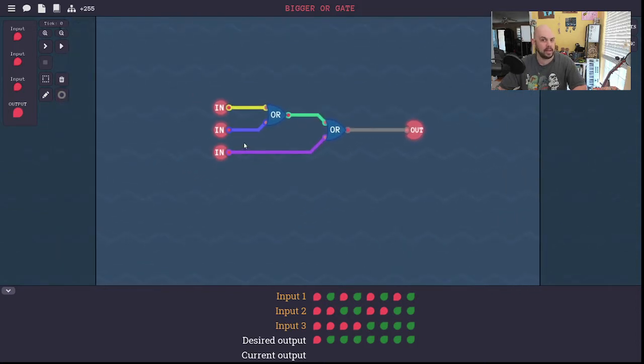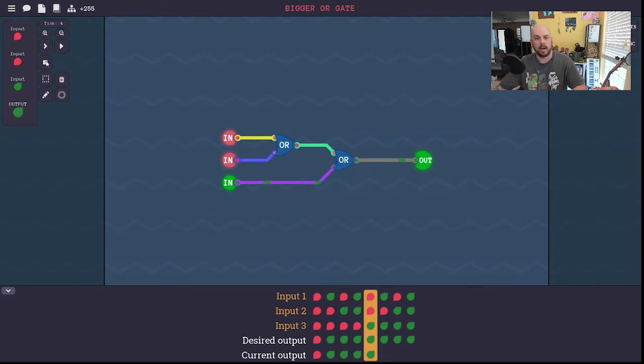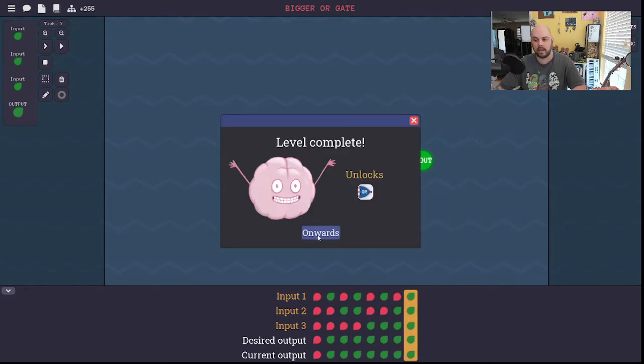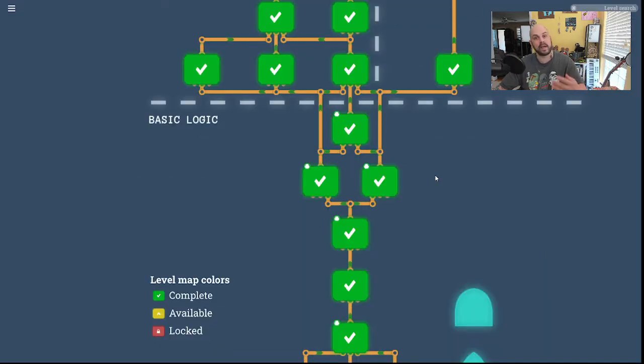It's A or B, I should be using the right terms here, A or B, and then that combination of A or B OR'd with C. Still works the exact same way. We can tick straight through it, and you can see exactly why it still works. Relieves us of one logic gate, so it makes the circuit smaller. Perfect comment. I like stuff like that. It shows a way that we can make a circuit a whole lot smaller and more efficient than what it is.